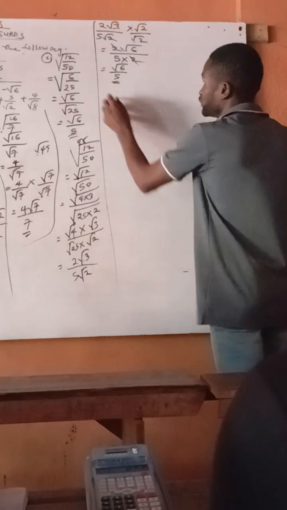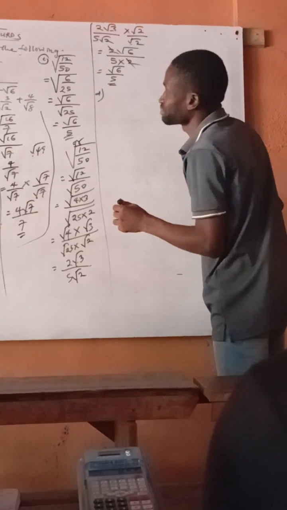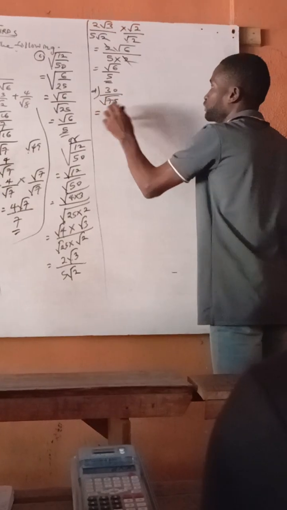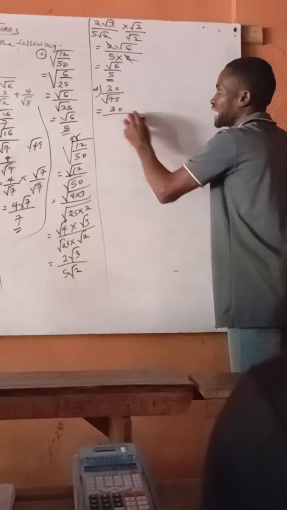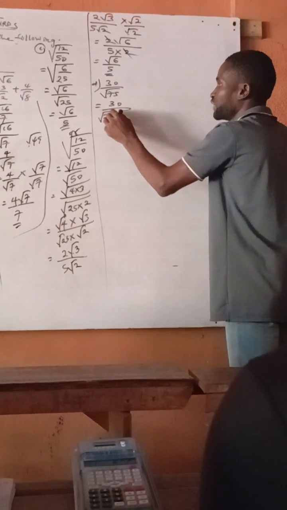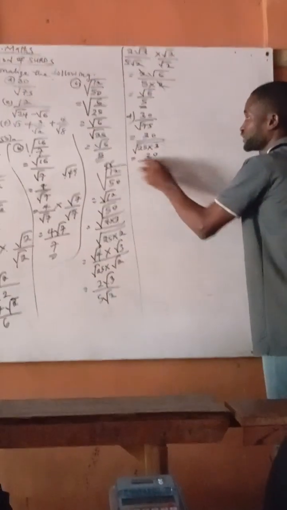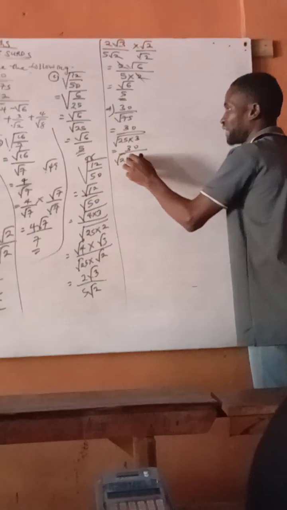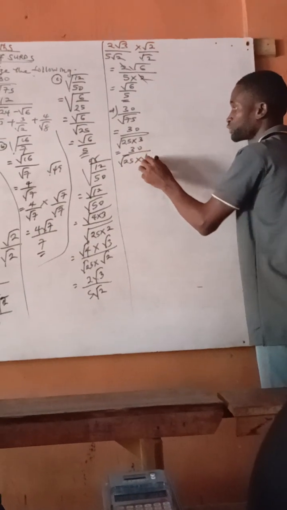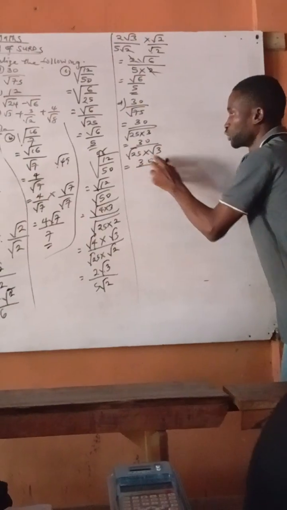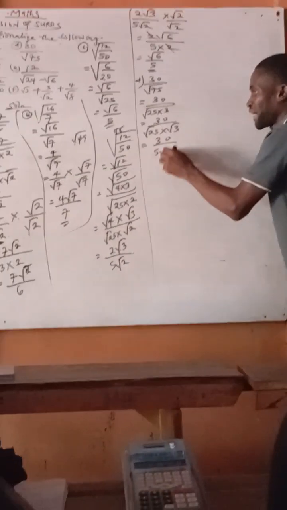Okay, the next one is D. Now what is this saying? 30 over root what? 35. I know I can break it, yes. So this is 30 over, oh yeah. This one is 25 times what? 3. Is it 3? Yes. Alright, let's go. This is 30 all over the square root of 25 multiplied by root what? Root 3. Yes. Okay, which is equal to 30 all over. Give it to me. 5. Is it 5 root 3? Yes.